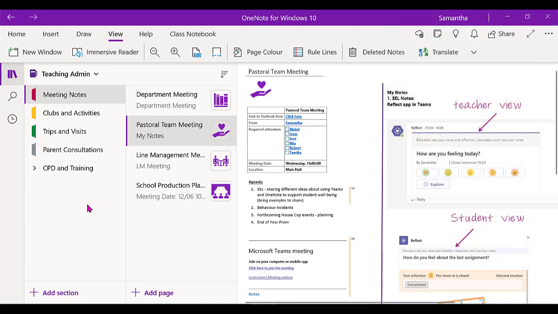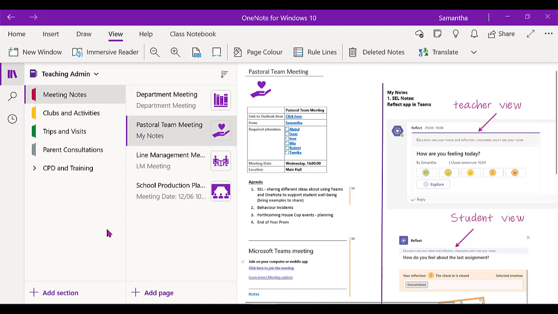If you have multiple notebooks open, you may want to make them easier to navigate. Two options will help with this. First, you can give your notebooks nicknames. This is particularly useful if you teach classes with similar names, or your classes have complicated codes because your teams were created using codes from your school information system. The nickname will only appear for you in the Windows 10 app, and this will not affect how others who have access see the notebook name.